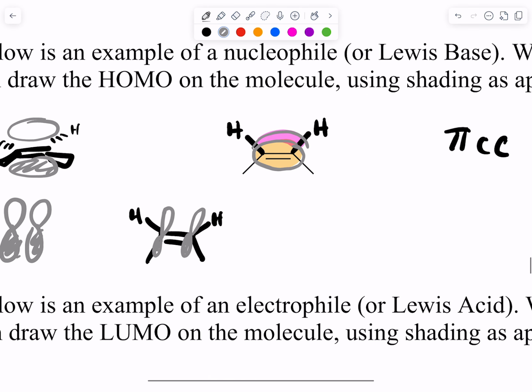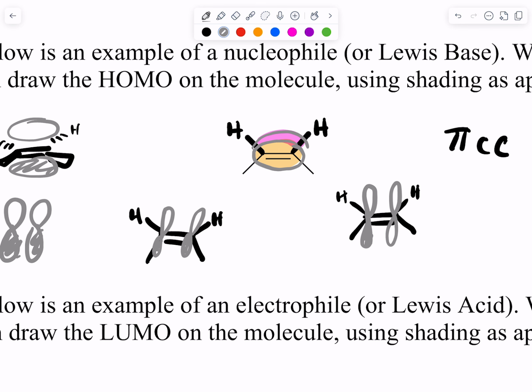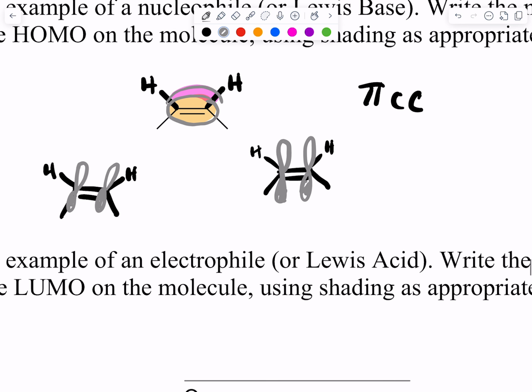All right? The one thing that would not be okay here, the one thing that would be bad, would be if you communicated in your drawing, it's subtle, right, that you think those p orbitals are in the plane of the sigma bonds, that they're actually in the plane of the page instead of above and below. Then you're confused, and that's the wrong conclusion. All right? So your drawing needs to communicate.